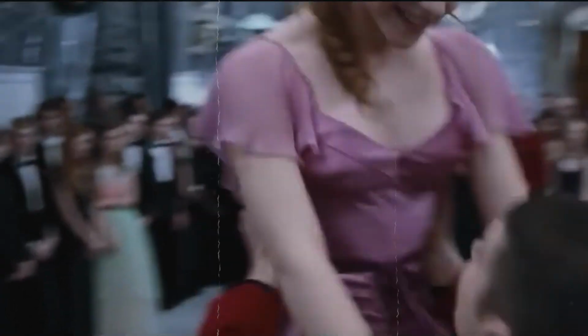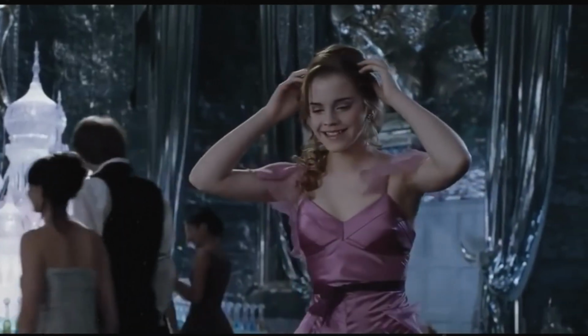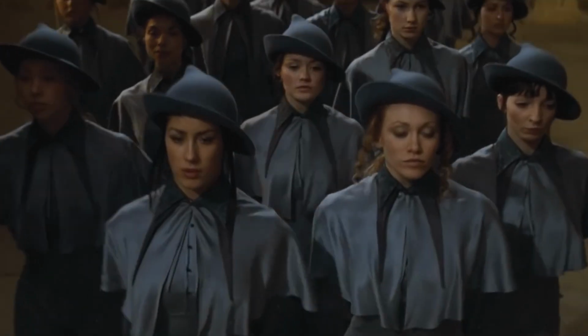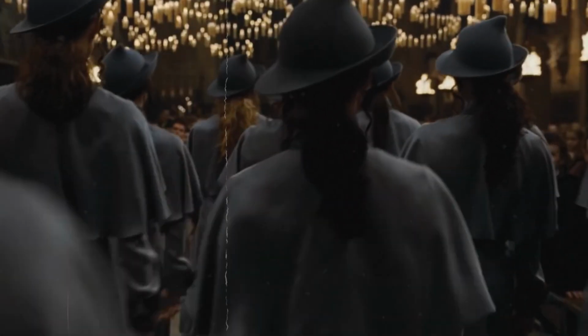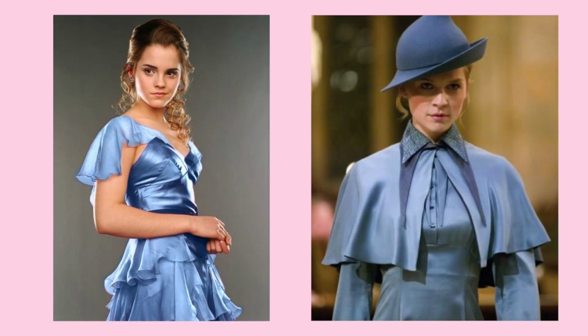It makes sense to put her in a color on the opposite side of the color spectrum in order to have her stand out. Besides that, we've also spent the majority of the film associating Beauxbatons with powder blue. So even if they aren't wearing that color in this particular scene, it reduced the wow factor of Hermione's blue gown enormously because it looked like their school uniforms.